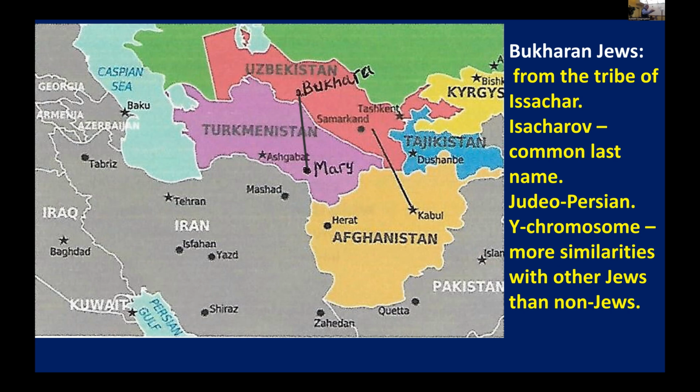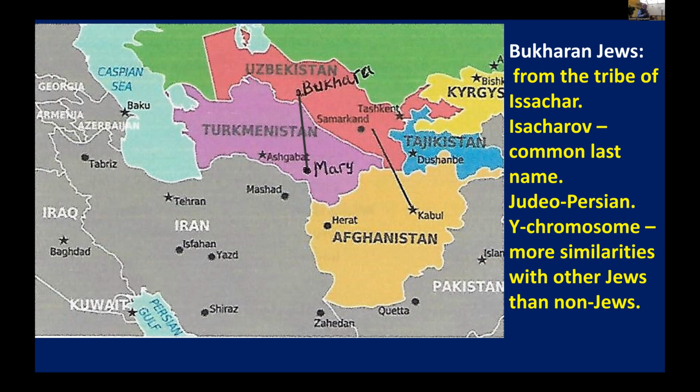Farther east we go, we come to Jews from Bukhara. And I'm sure you know there's a large Bukharan community here in Denver. They have their own synagogues, they all have their own communities. They claim that they came from the tribe of Issachar, one of Jacob's sons. And in fact, Issacharov is a very popular name among Bukharan Jews. They speak Judeo-Persian, which is very similar to Farsi, the Persian language in Iran today. Even though they live not pretty far from Iran, apparently they moved from Iran through Tajikistan and here to Bukhara, and that's where they live.